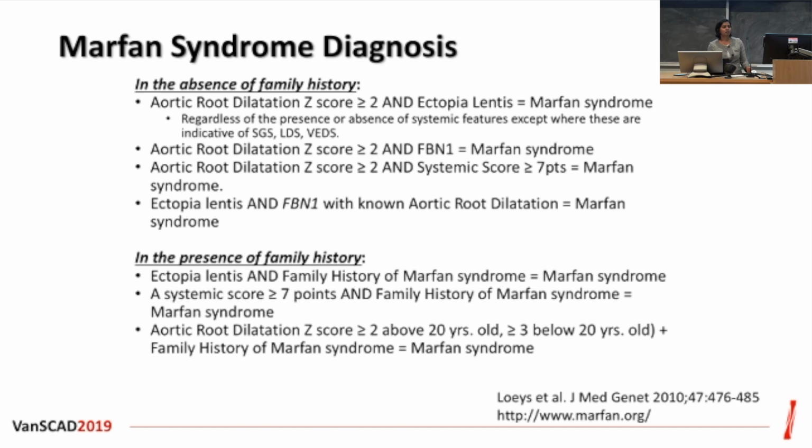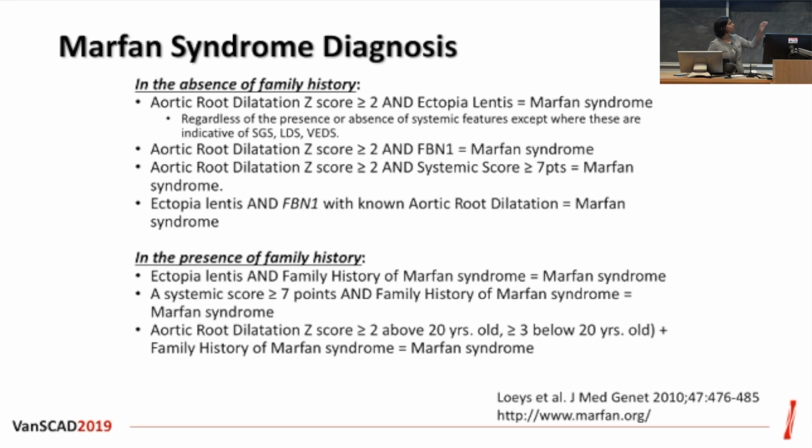And the key pieces are family history, aortic root dilation, which is calculated as what's called a Z-score, and I'll explain that more in a subsequent slide, and dislocation of the lens in the eye, which may not be something that is clinically apparent and may actually require an ophthalmology exam to appropriately assess with a dilated exam to see if the lens is actually dislocated from its normal position. And it's because the fibers that are holding onto the lens are made of the same connective tissue type proteins that are in the arterial wall.